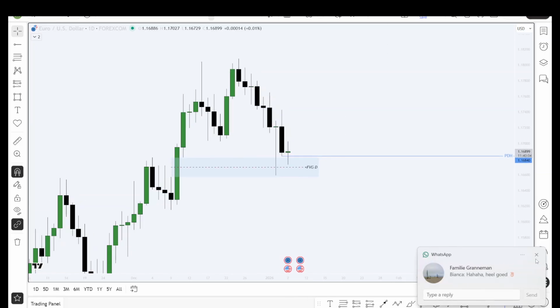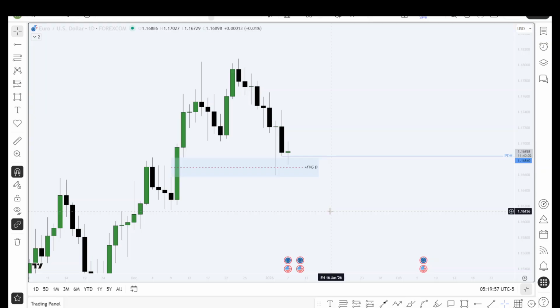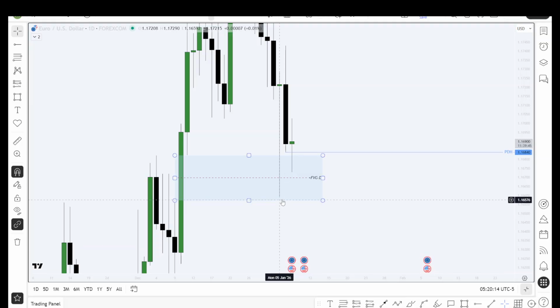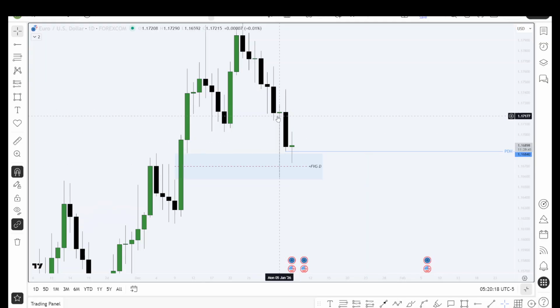And he speaks about the elephant in the room, right? The PD arrays that really stand out. And for me, that's this fair value gap and this very big wick. So this wick, this was on a Monday, and you can clearly see it did not fill in the complete fair value gap, and also you can see it's closing way above this fair value gap.